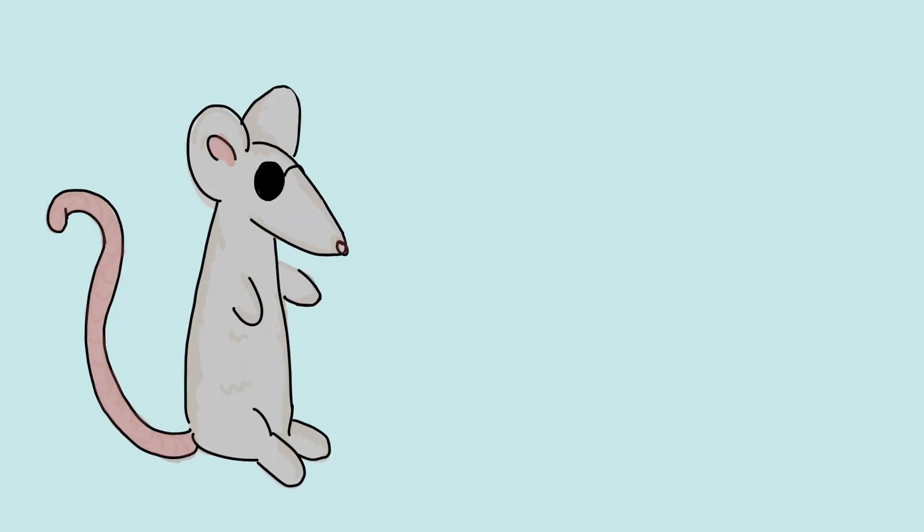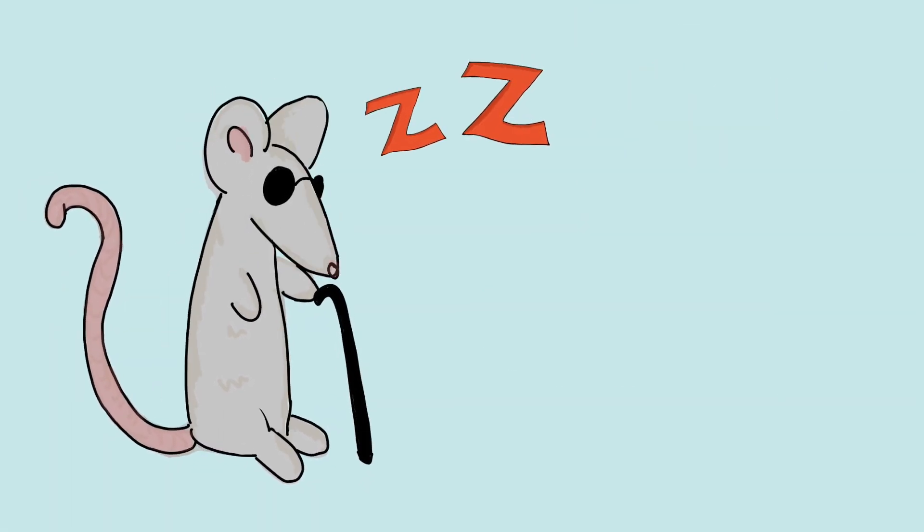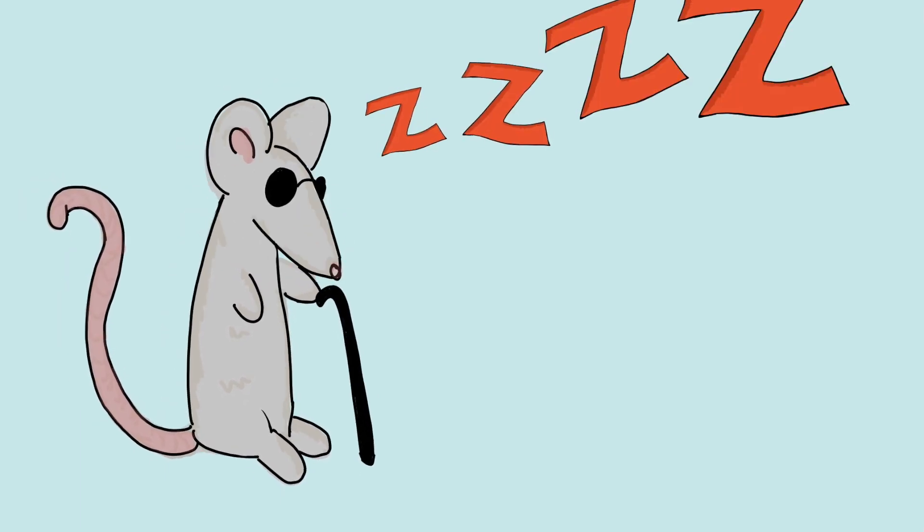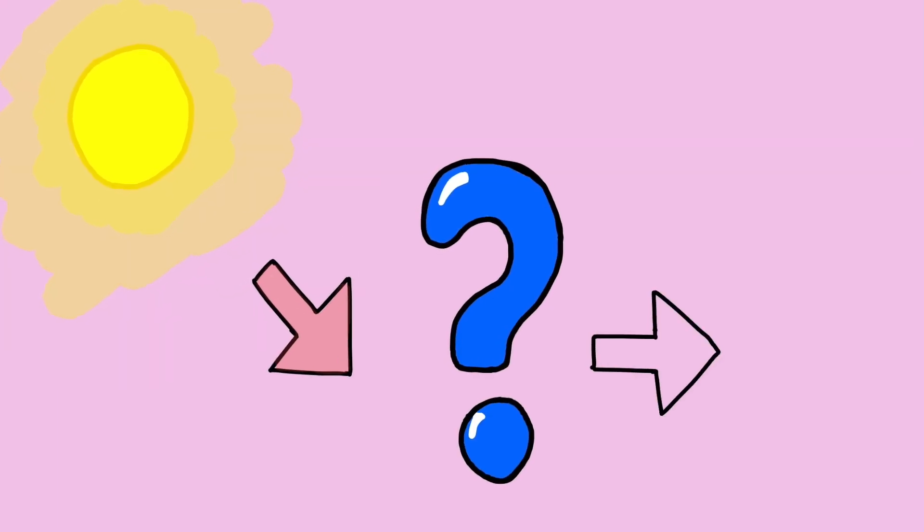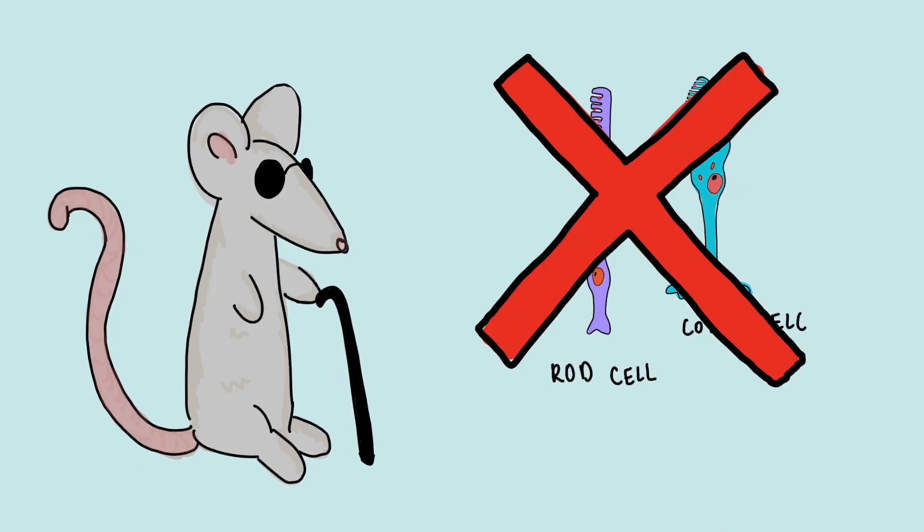Studies of clinically blind mice with none of the usual light sensitive cells in their retinas showed that as long as their eyes had not been removed, the mice experienced no disruption of their sleep patterns. This meant that a different type of cell in the retina must be responsible for signaling changes in light to their body clock instead of the other light sensitive cells that normally provide vision.